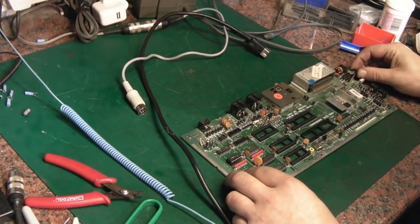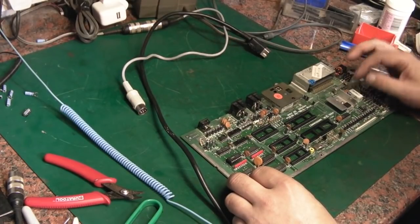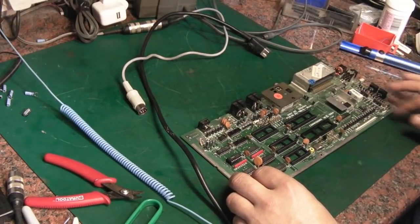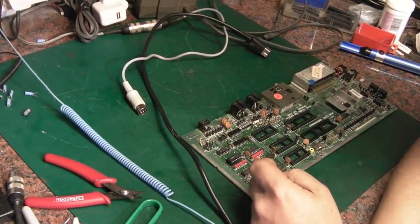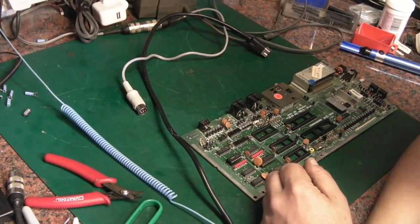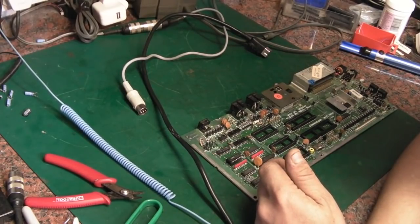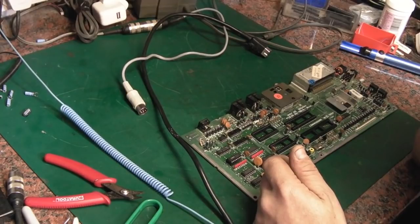I have checked resistance on the switch on this one, and the switch is absolutely fine, so I don't think it's the switch that's causing the issue. To be honest, I'm sort of running out of ideas, apart from possibly it being something in this area here, because we've checked voltages are alright. We know now that we've got a good set of ICs. Even before, it should have been firing up to that fault condition with the faulty TED in it every time, and it wasn't. It was very erratic on starting up.